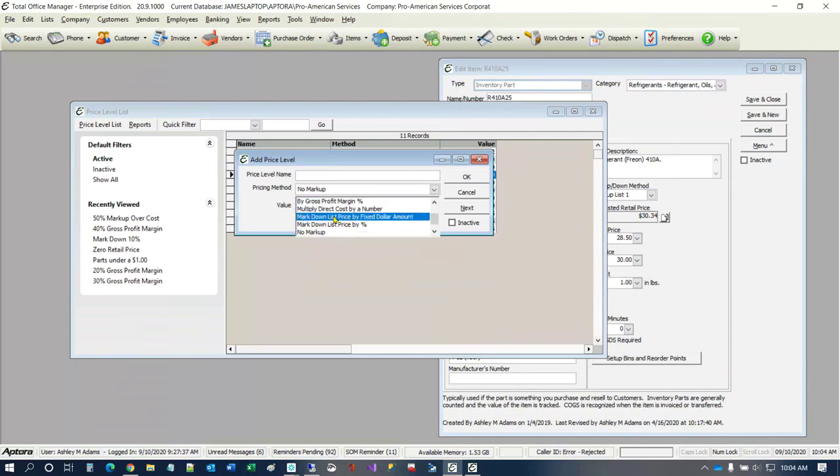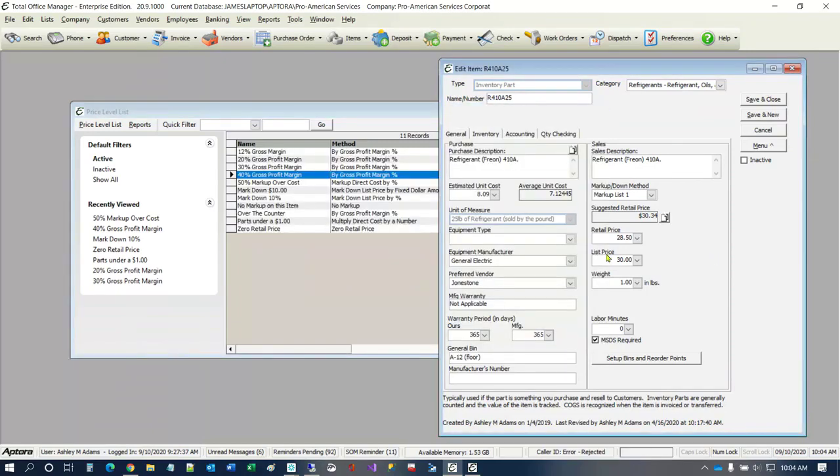This gives you lots of ways to mark up your items, but it also allows you to mark down items from a list price. And you'll see list price on your items right here. So rather than mark up an item to create a retail price, you could mark down from list to create a retail price.